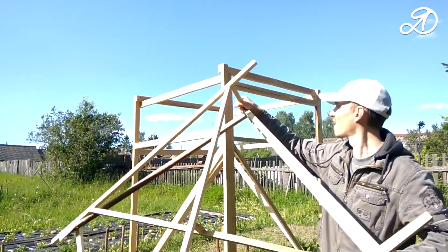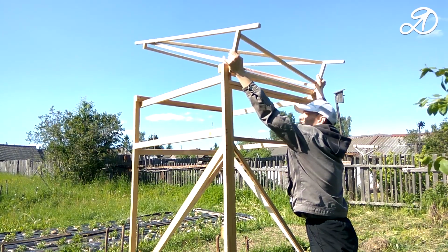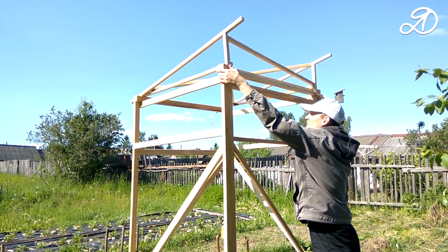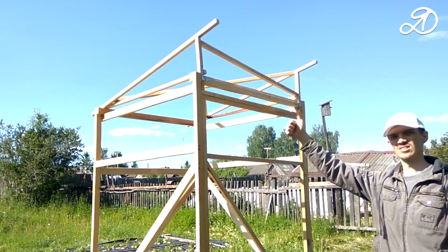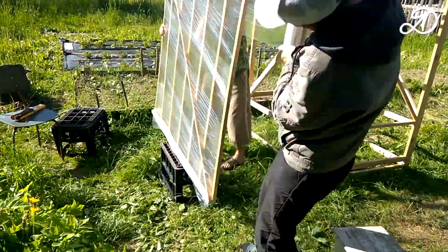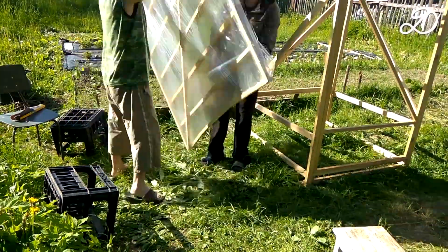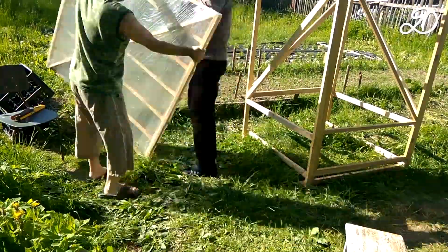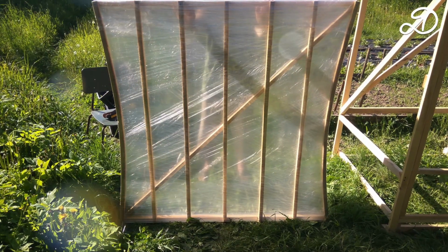The roof will be removable. Perhaps in the future I will want to install a black barrel, and then the roof will have to be redone. Now take the stretch film from the construction store and wrap it around the roof in 3 layers. The overlap should be 10–15 cm. Film must be stretched so that it adjoins the surface densely. All edges are fixed with tape.